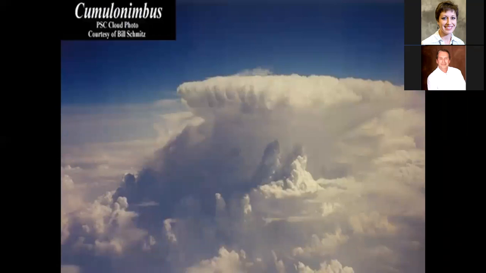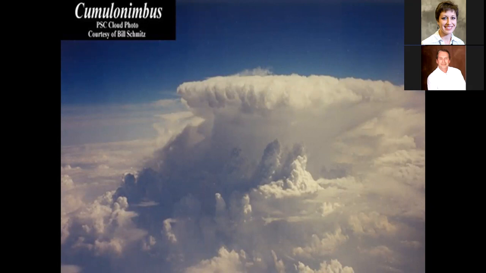Now these clouds are not going to continue to grow forever. They're not going to grow and grow out into space. Eventually they get to the point where their temperature inside that cloud is the same temperature as the air surrounding it. So it stops going up, it stops ascending. Once it does that, and if it is up at 30, 40,000 feet above the Earth, you have very strong winds up there. And so what happens then is the top of that cloud starts getting pushed off to one side because of those strong prevailing winds. And we call that an anvil.